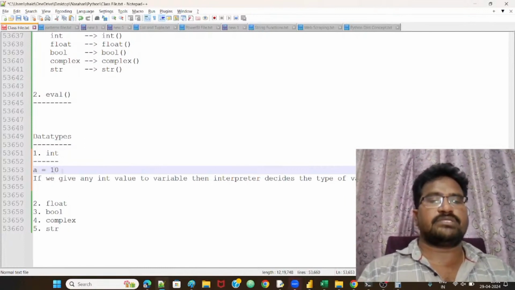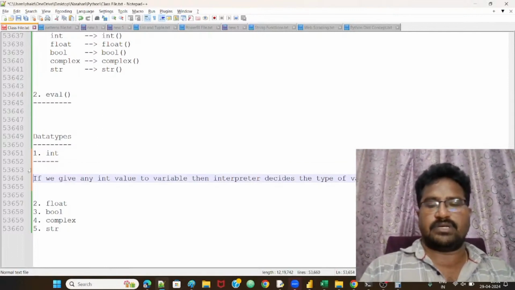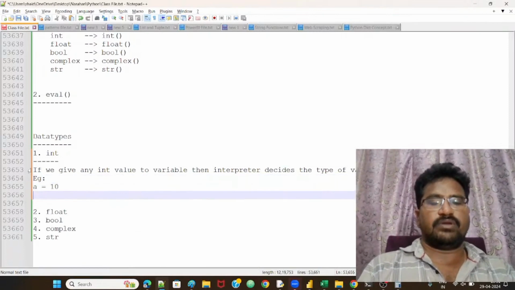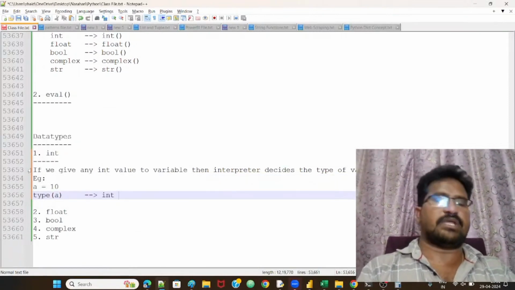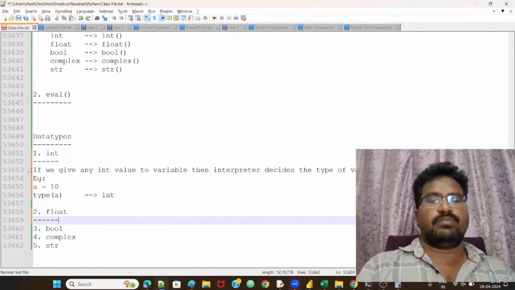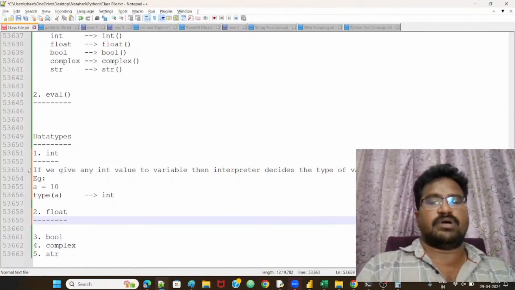This is the example of int. Here, the type of a should compulsorily be integer type. Next one, float. Float means the same.